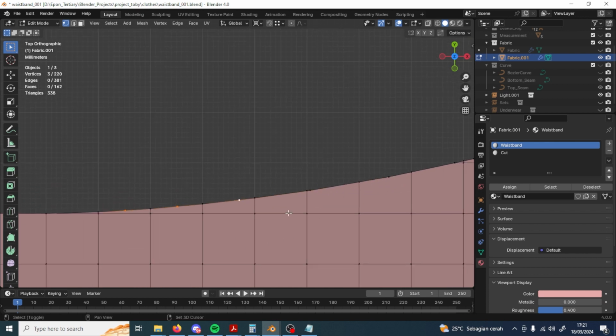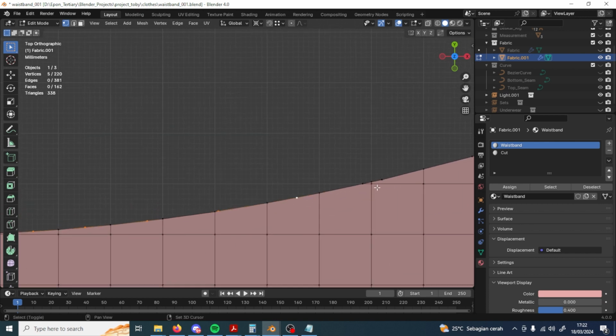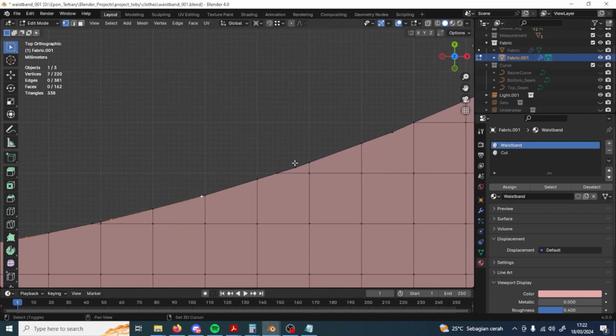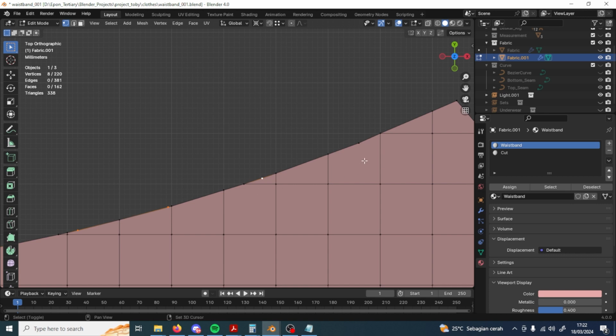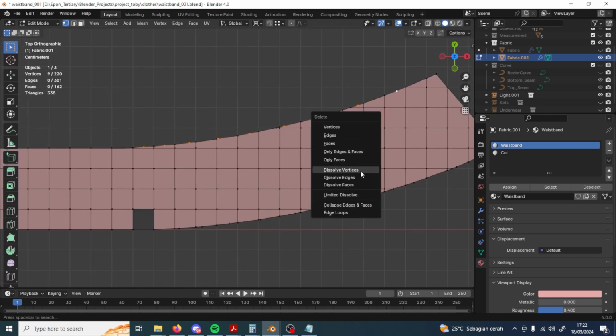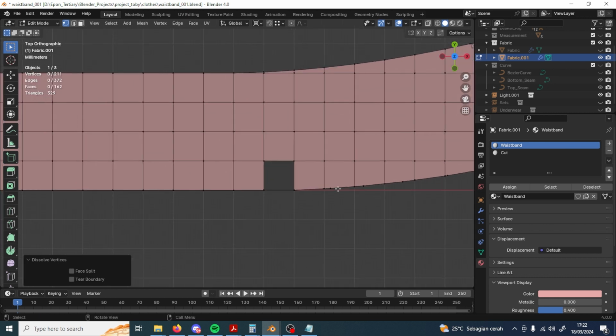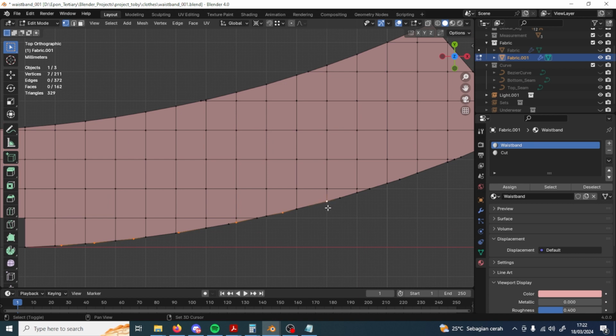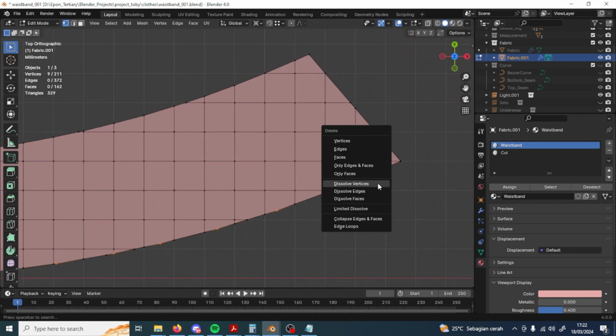I'm gonna clean this up, because basically when you use a knife project, you will have these weird leftover vertices. So I'm gonna delete those and pick them one by one, and this is quite a zen-like experience for me, to be honest.